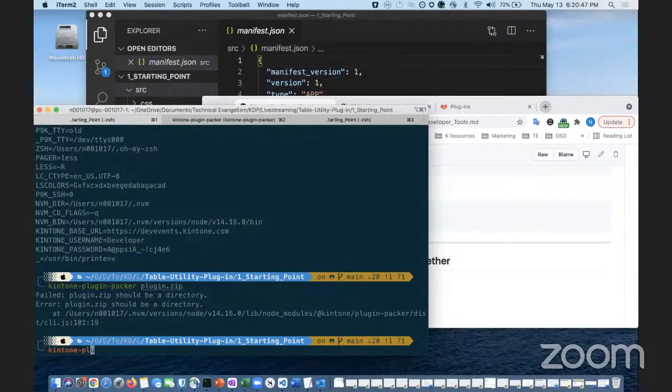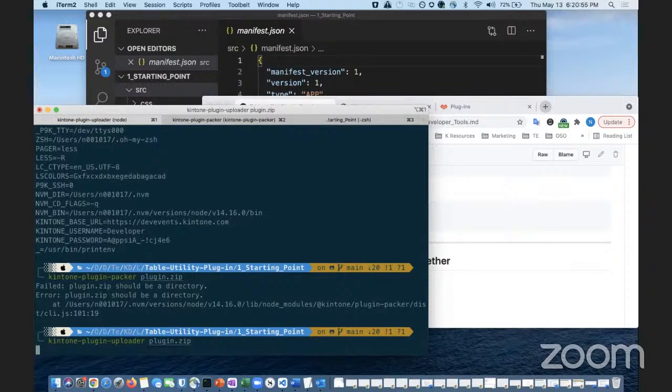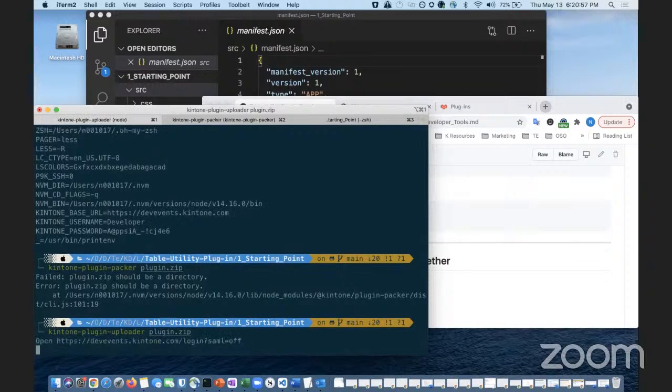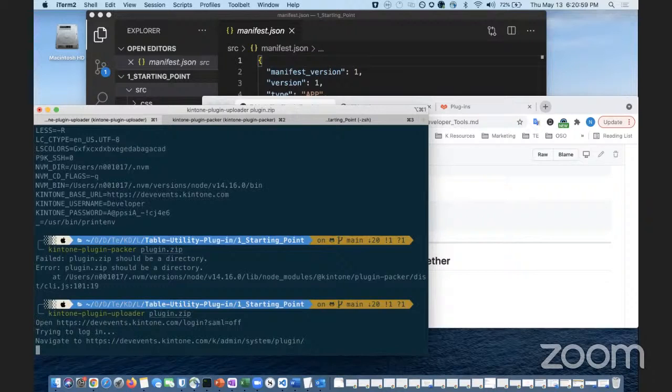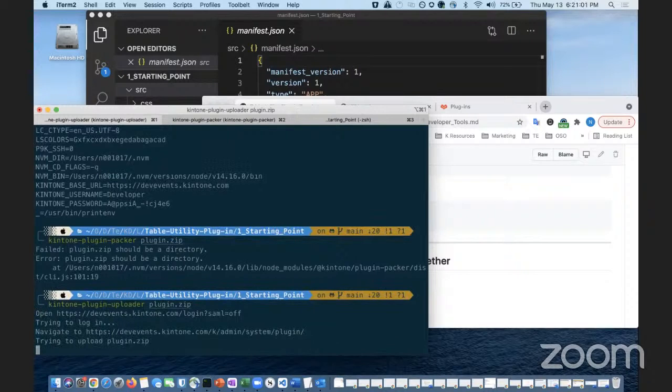I accidentally typed in the wrong command. We want kintone-plugin-uploader. Let's go ahead and try that. So you'll notice it checked for environmental variables. It used those environmental variables as part of its options, and now it's successfully logged on. It's trying to upload the plugin.